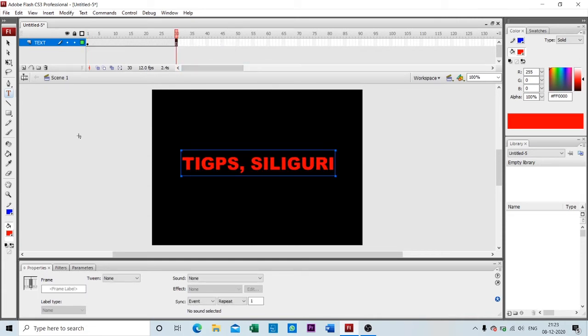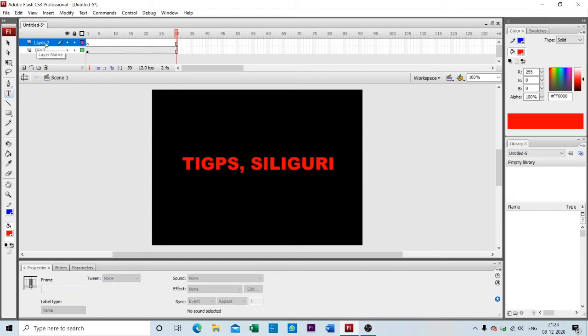Now I want to add a new layer so that I can put a mask over this text. To insert a new layer, you can see an insert layer button here. Click on the insert layer button. You can see a new layer has appeared just above the text layer.